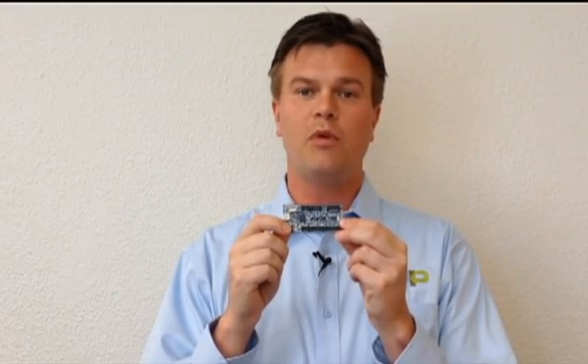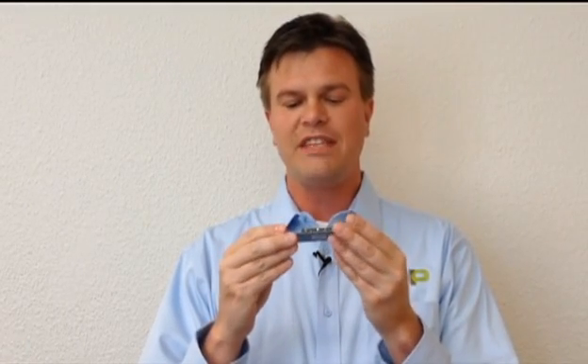Today I want to tell you about a new addition to the LPC Expresso platform that we're bringing out. This is the LPC Link 2 board — basically a standalone debug probe that you can use to debug virtually any development board that you have laying around. We've designed this board so that by downloading firmwares to it, you can make this debug probe compatible with virtually any toolchain that you might choose to use.